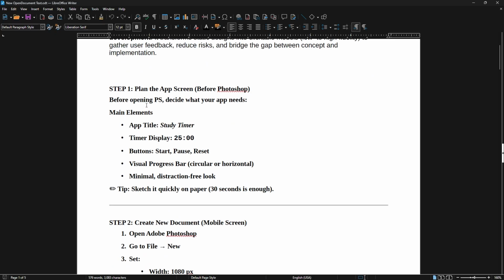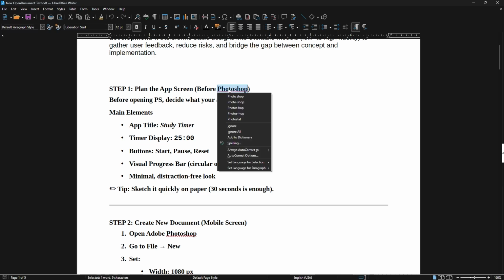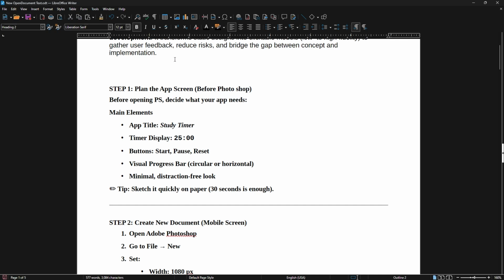The first step, how to proceed. Plan the app screen. So before opening Photoshop you have to understand and prepare. Decide what your app needs.